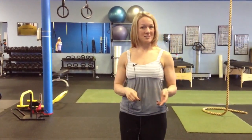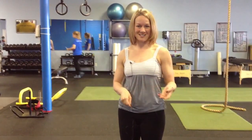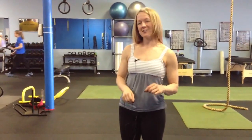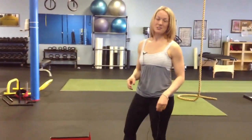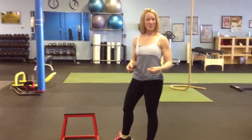I'm going to show you a leg exercise that you're going to do with a box. It's called a step up. You've maybe even done it before or seen it done. But I'm going to go through some of the finer details of it so you can make sure you're doing it right. As far as what muscles this targets, this is going to target the legs — you've got a lot of quads, glutes, and hamstrings working.